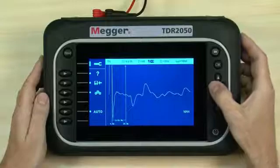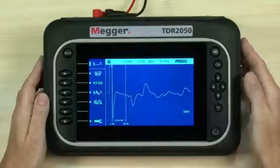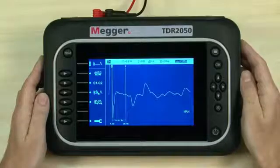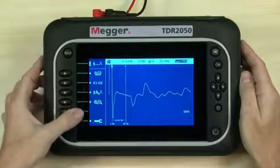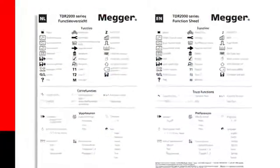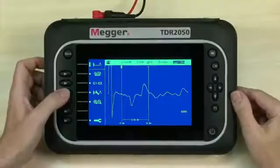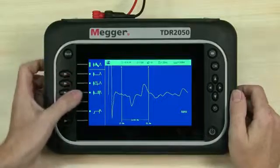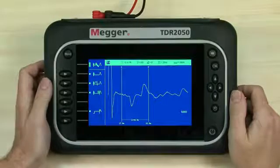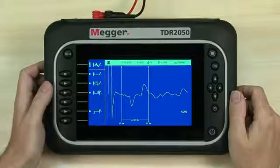Left and right navigation buttons highlight a specific parameter. The back button can be used at any time to return to the previous screen. Menu icons identify individual functions or groups of functions. For those who like a crib sheet, we supply a full list of icons and functions on the printed function sheet. We need to select the trace functions menu, where we can see a list of functions available for our chosen settings. Find end automatically determines the end of the cable, useful for fast measurement of cable length.